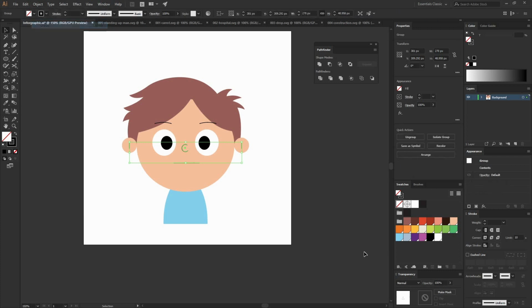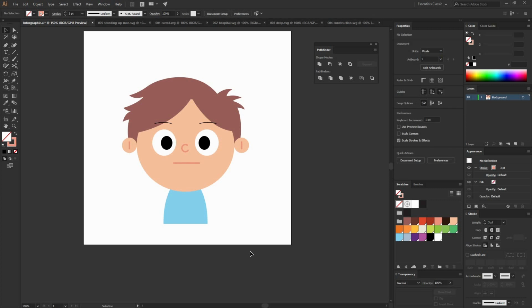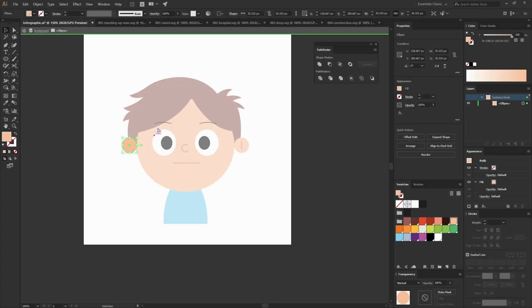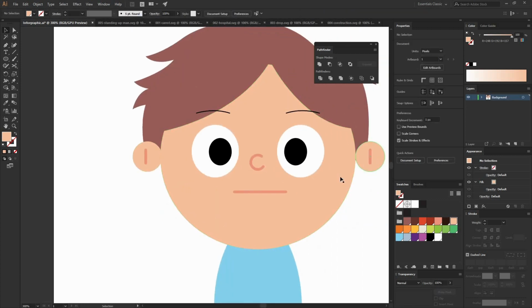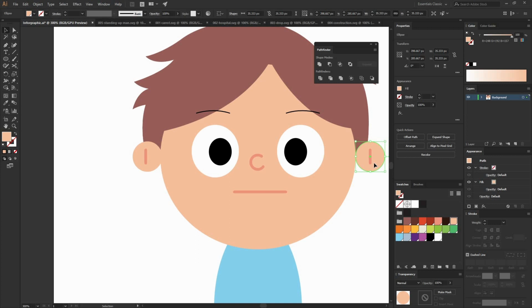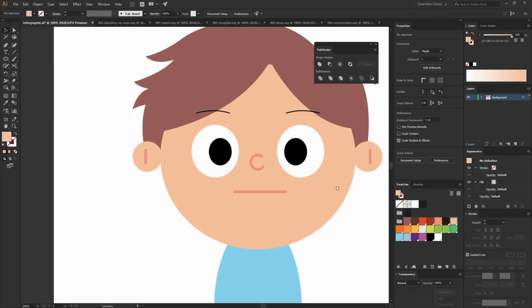And now for our mouth, our nose, and our ears, I'm going to group them by going to Object, Group, or you could use the shortcut Control G. Let's select this darker color and increase the stroke in the stroke window to something, maybe 3 works fine. And I'm going to round the caps. I'm going to make this one a little bit closer because I'm seeing them a little out of the face.